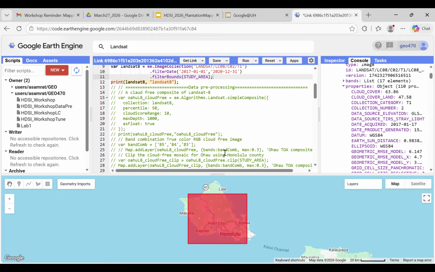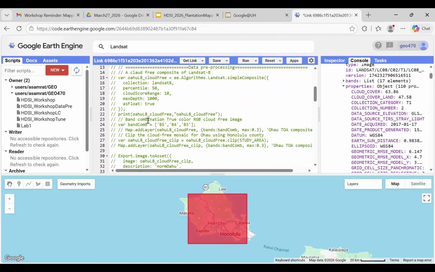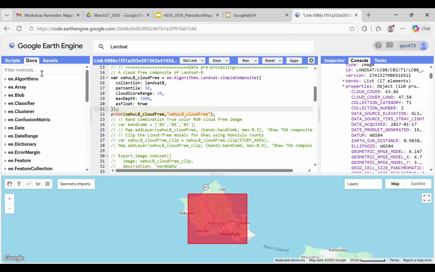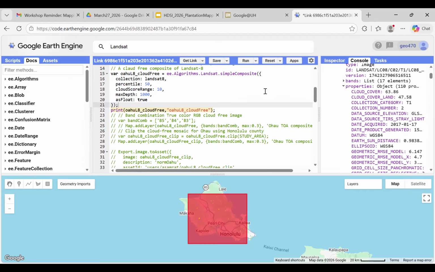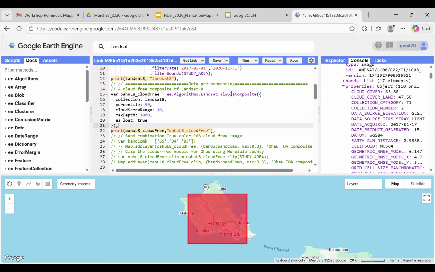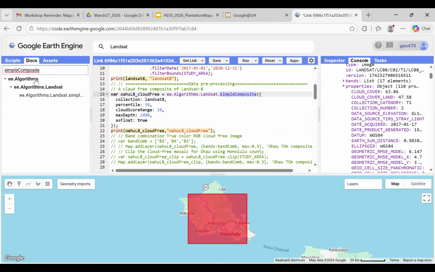Now there will be cloud, right? To avoid that, there is already a built-in algorithm available. So if you're getting confused about anything, the simple thing is just to go here and search for it.